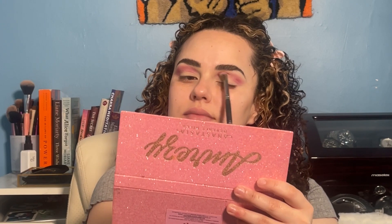Getting right into it, we're going in with the Amrizi palette by Anastasia Beverly Hills. With a nice fluffy brush, we're going to go into the shade Semza — this shade is a nice plum color. Honestly, all the shades in this palette I love; they're so pretty and the names are literally made for me. We took that Semza shade, dipped it lightly, and look how pigmented it is — I barely dipped it and got so much color. We're going to use that as our transition shade.